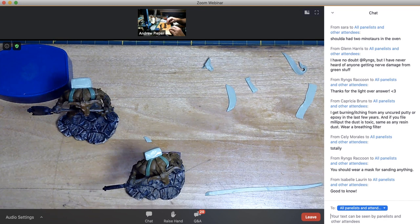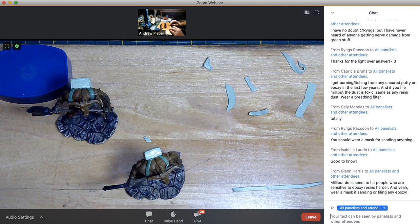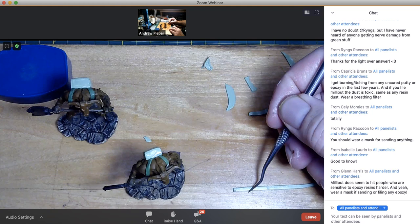Make it good. I always recommend to people, you wouldn't want to spend all that time painting that miniature, all the time customizing and painting it, and start with a less than perfect result. So I would always recommend going back and fixing. And that's what the scalpel's for.